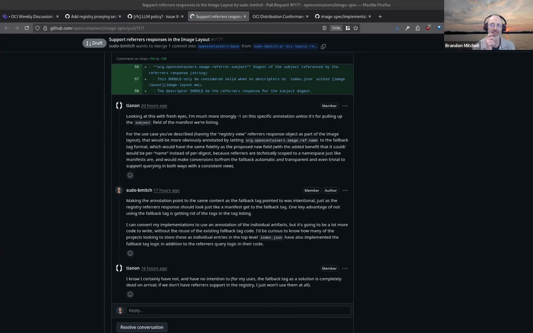When we had originally done it, I think the question came up of, do we need anything for the OCI layout? And the knee-jerk reaction I had was, there's nothing needed because an OCI layout is like a V1 registry. It can't implement an API, so we'll just use the fallback tag. So I didn't even think that we even needed to document that. And I agree, we made a mistake that we probably should have spent the time to document it. So this is where I'm trying to rectify that.